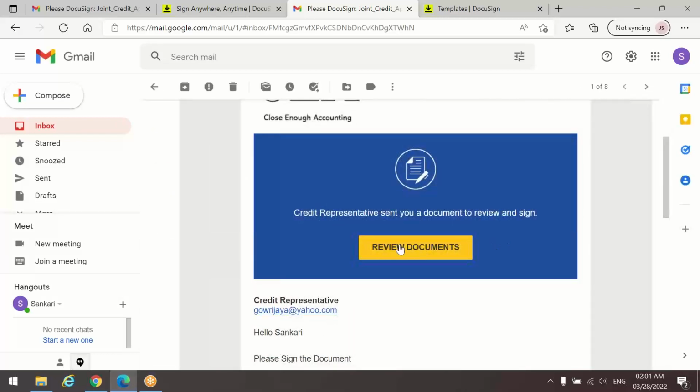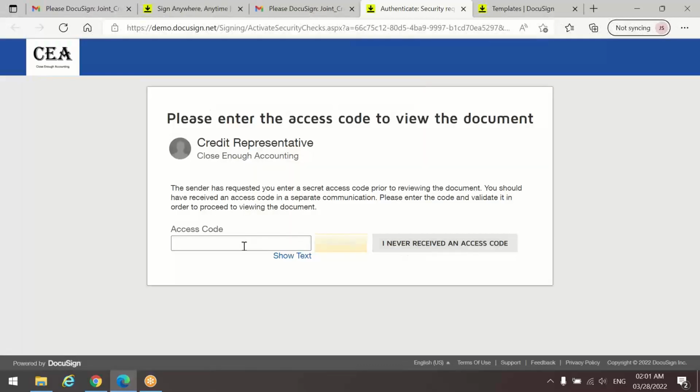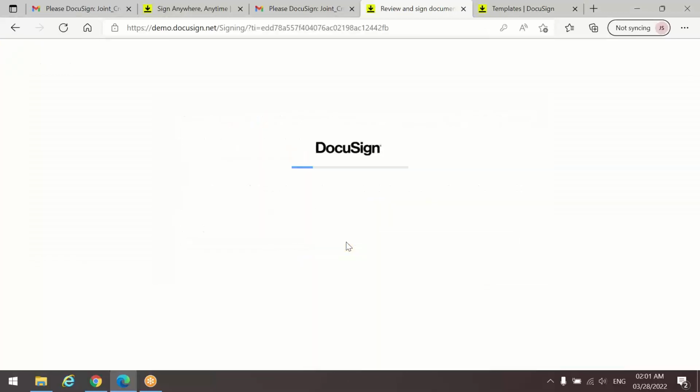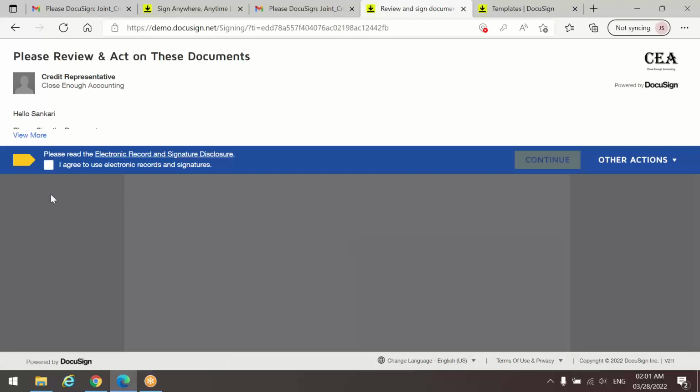So for the co-applicant to access the document, I have to give the access code, which was manually provided to me. I'm just giving the access code, and I'm validating it.